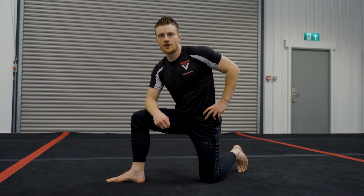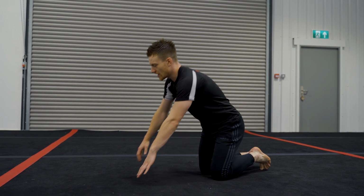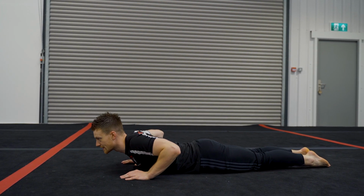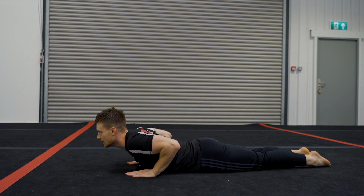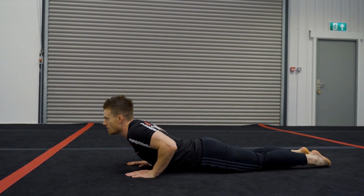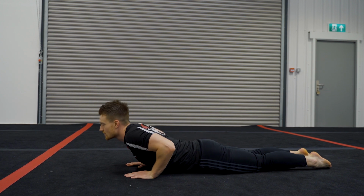Next one we're going to move on to is going to be the cobra and the prayer position. So you're going to have your chest down onto the floor, and we're going to try and get your feet touching together. From there, put your hands underneath your shoulders, and we're just going to be lightly pushing up. Go to the top of your current range of motion, and then back down. And work your way through that, I'd say about 5 times.